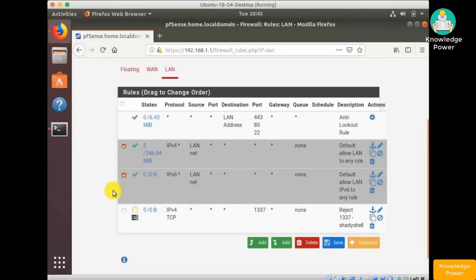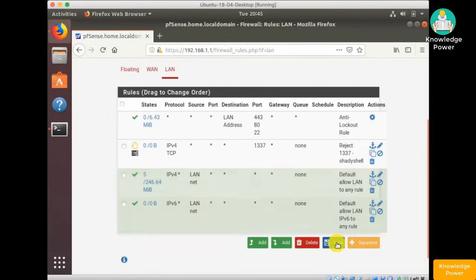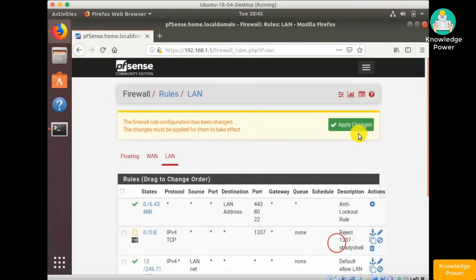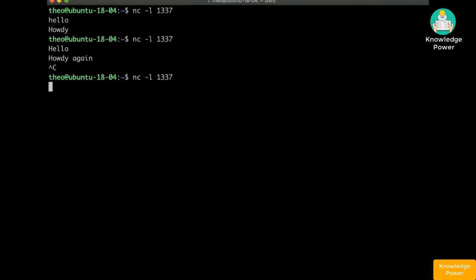Select the two rules you want to move this rule above. Hover over the anchor, it'll turn into an up arrow, and then shift and click to move this rule above those. Here we go. Now we'll click save again, apply changes, and we'll try it again. Start up netcat.